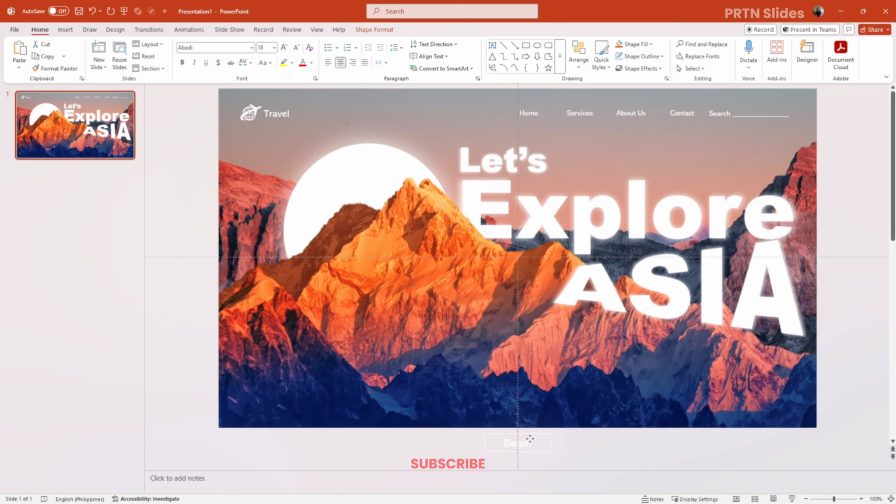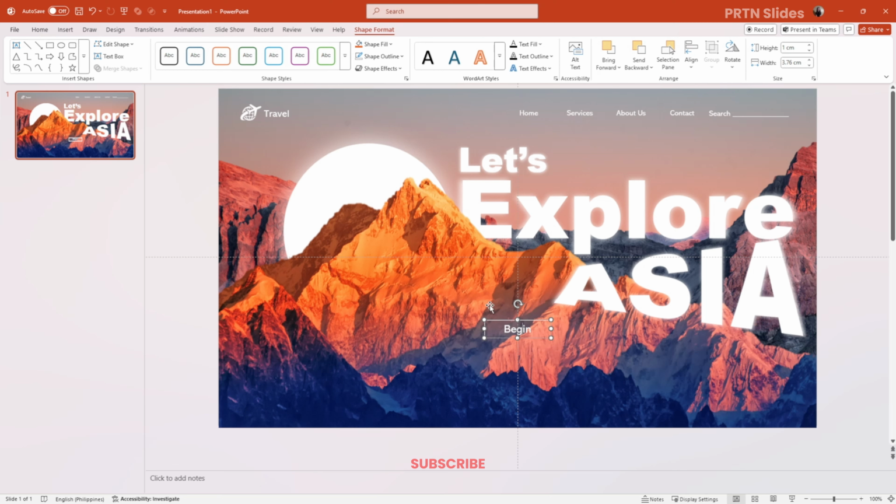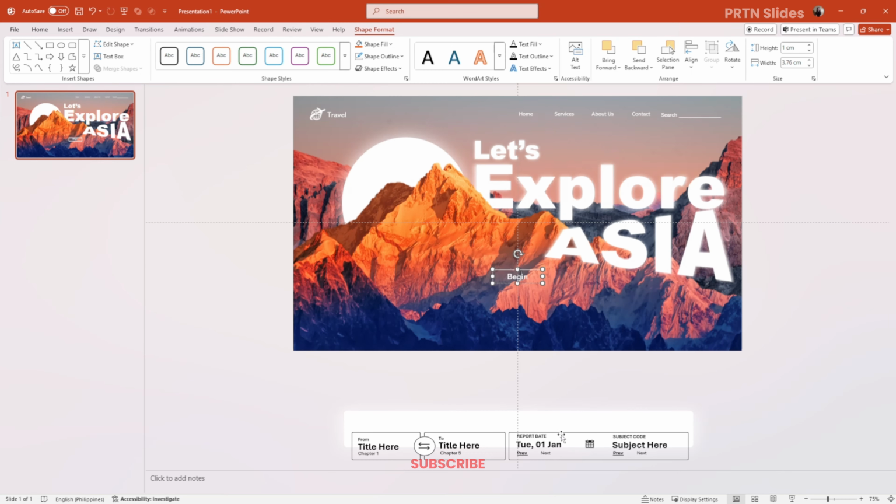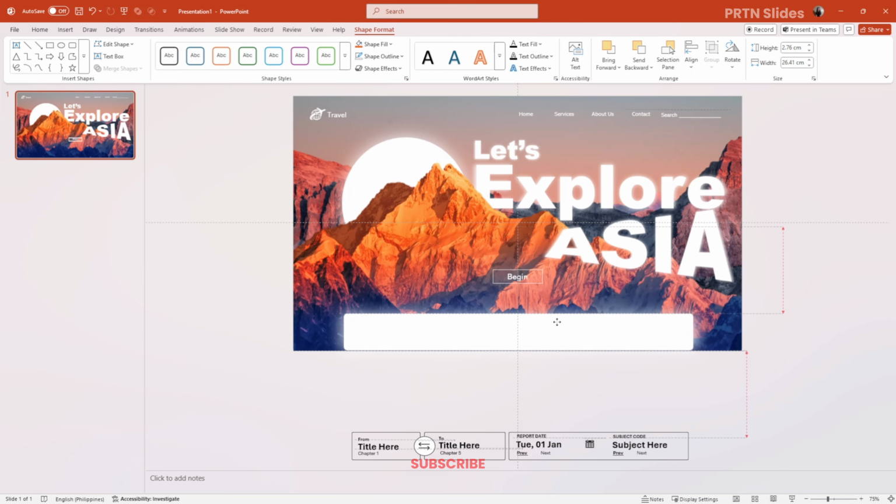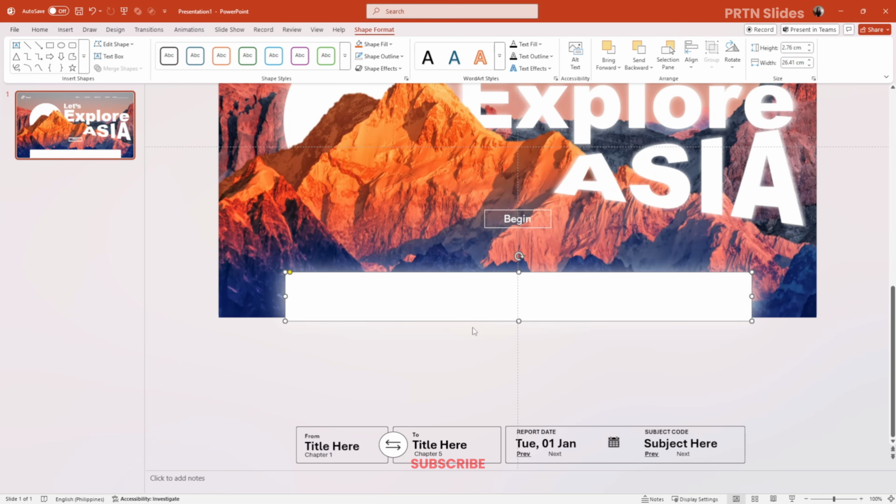Alright, so we have here the begin button on our first slide, and we will position it at the middle of our slide right over here. So this is just basically a shape with text inside. And we could also put this at the bottom of our presentation. This is just a shape, rectangular shape, actually rounded rectangular shape with color white shadow as well.